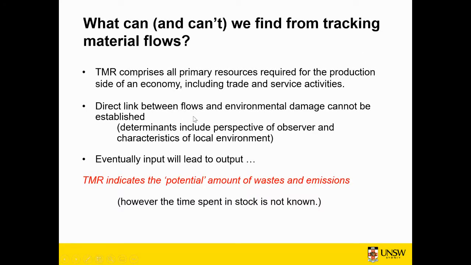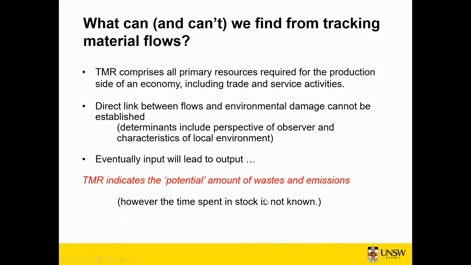But if you think that any material that we extract from nature will, at some point in the future, return to nature in terms of wastes or pollution or emissions, then we can understand this total material requirement indicator as a measure of an overarching burden on the environment, in terms of how much we had to take from the environment and how much waste we will produce at some stage, if not now, in the future when these materials reach end use.